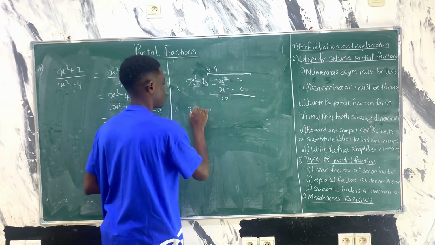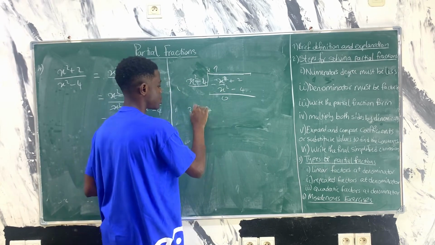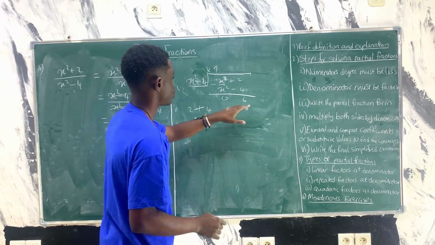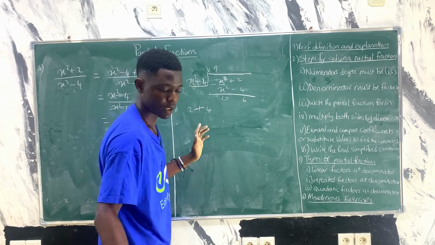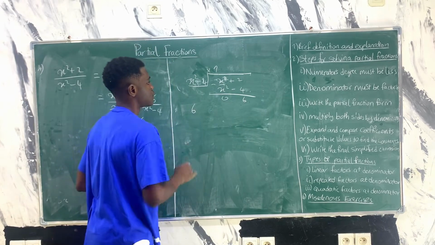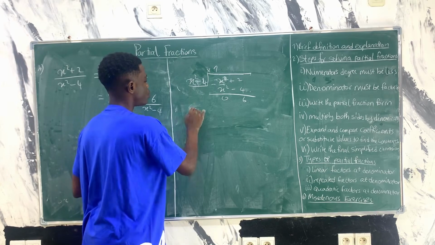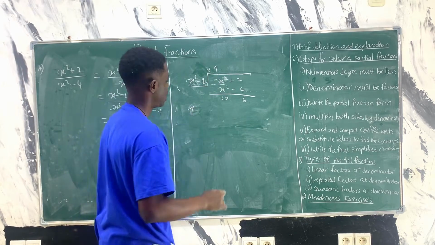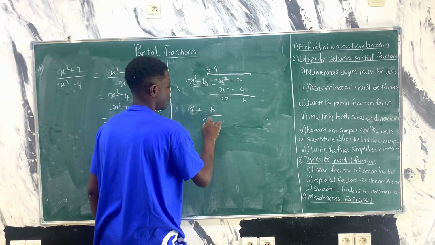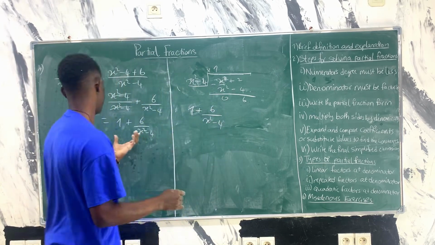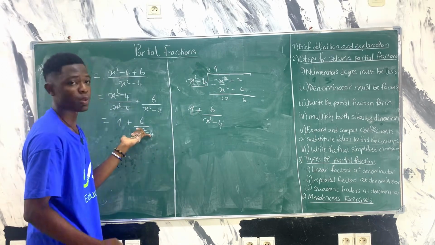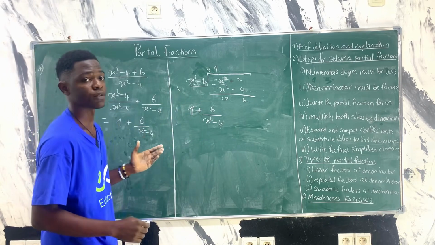2 minus minus 4. I just said it was plus. You can see the power here is already smaller than this one, so we stop there. When we stop there, we're going to have 6. We're going to have 1 as the answer, 1 whole number plus 6 divided by x squared minus 4. Are you seeing that it is the same? Just exactly the same. Just that we did it here without going through the stress of the long division method.